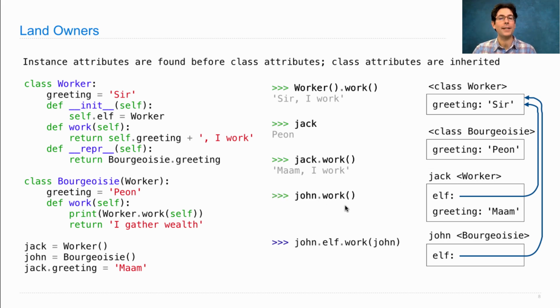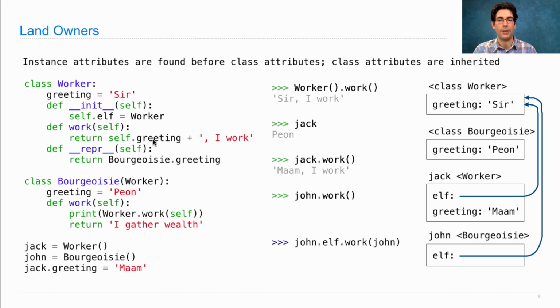What about John.work? Well, we look up the work method in John. The instance doesn't have one, but the bourgeoisie class does have a work method. And what it does is it prints the result of calling the work method of worker on self. Self is John. Okay, the work method on worker is this work, and so we're going to print out John's greeting plus I work.